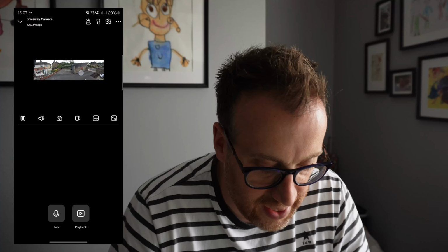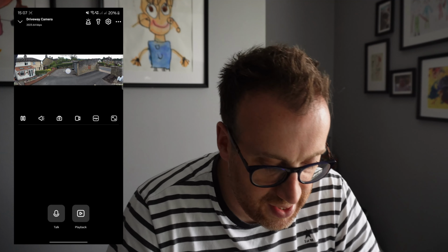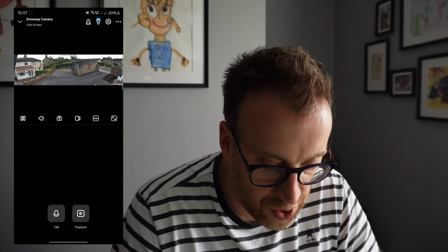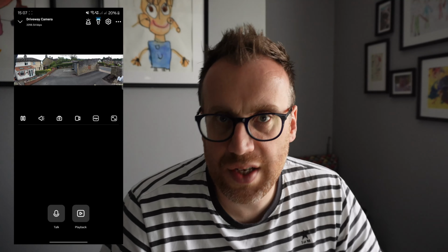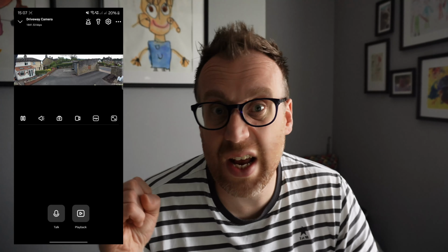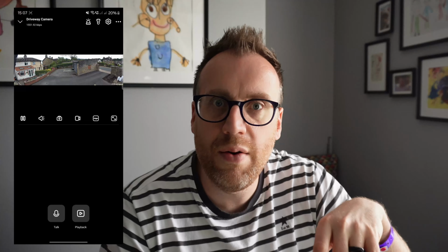If I zoom right in on the camera, it's really, really good. You've got the controls built into the actual app here in terms of the floodlight, which you can switch on there and switch back off, which you obviously can't see at the moment because it's daylight outside, but it's really, really bright. It's not the brightest light you've ever seen, but it does light up the area enough for setting off a motion sensor, disturbing someone, or actually lighting up the area as well.